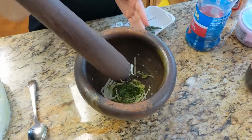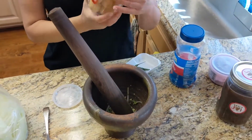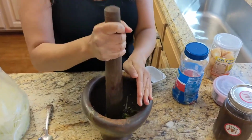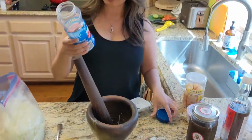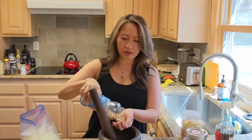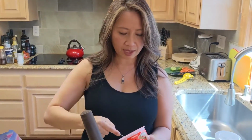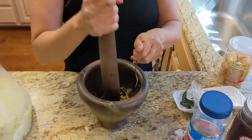Now that I have it semi-crushed, I'm gonna add in my palm sugar. I guess last time I didn't show people what I was using, but this is the palm sugar I'm using. It's about 1 to 2 tablespoons. Smash. Now I'm gonna add my dry roast peanuts. Handful. There you go. Shrimp paste. Twin Chicken is the brand that I use. A little bit of that in there. Again, if you want the exact measurement, go back to my video. Continue to smash.